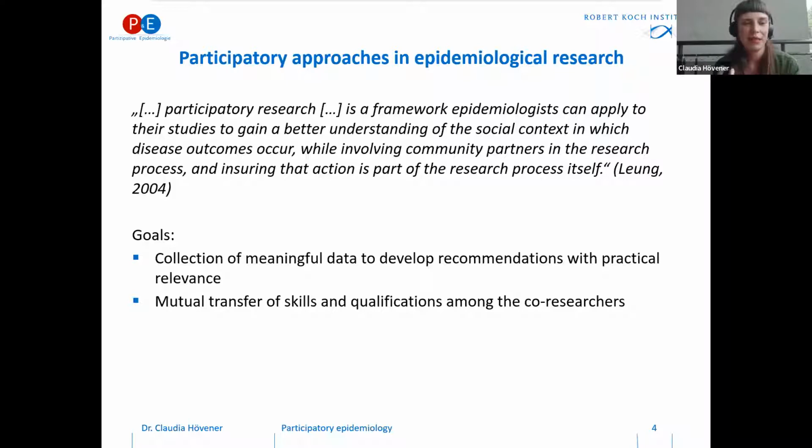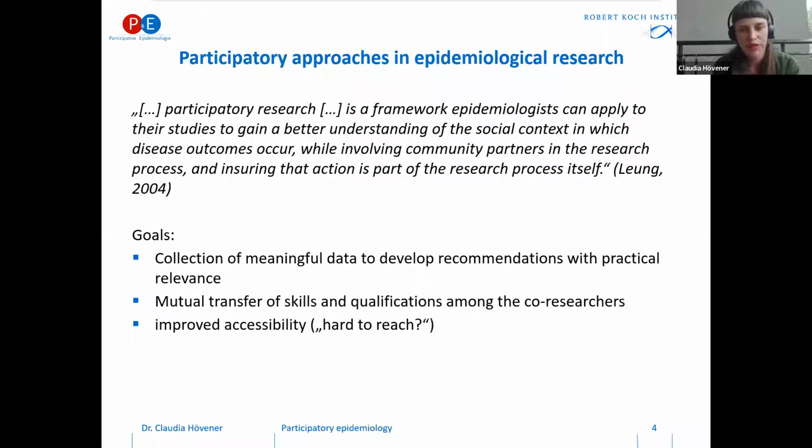And I will reflect a little bit more on this when I talk about the study on sexual health in migrants from sub-Saharan Africa. I learned a lot myself. I thought I had a very clear idea of the epidemiological situation on HIV in migrants from sub-Saharan Africa, but I learned a lot about the living conditions, about the environment and the context, information that I would not have had before.